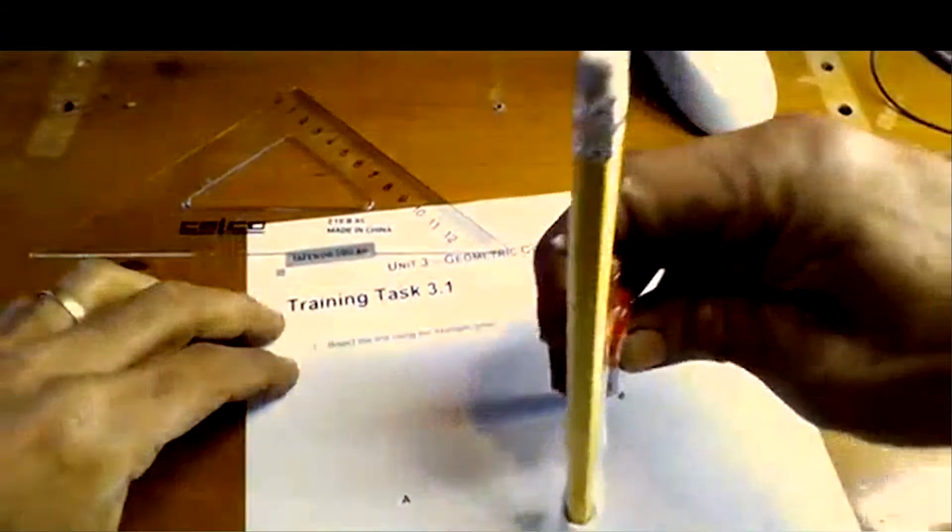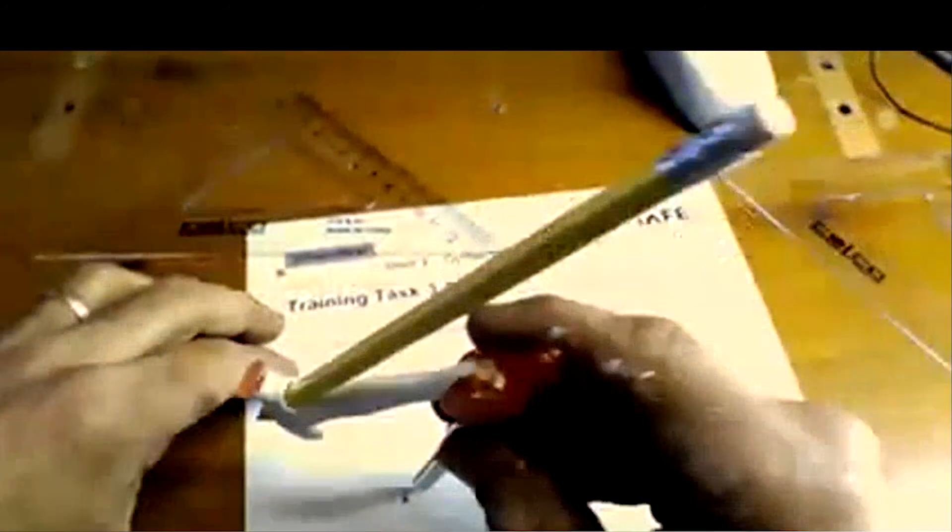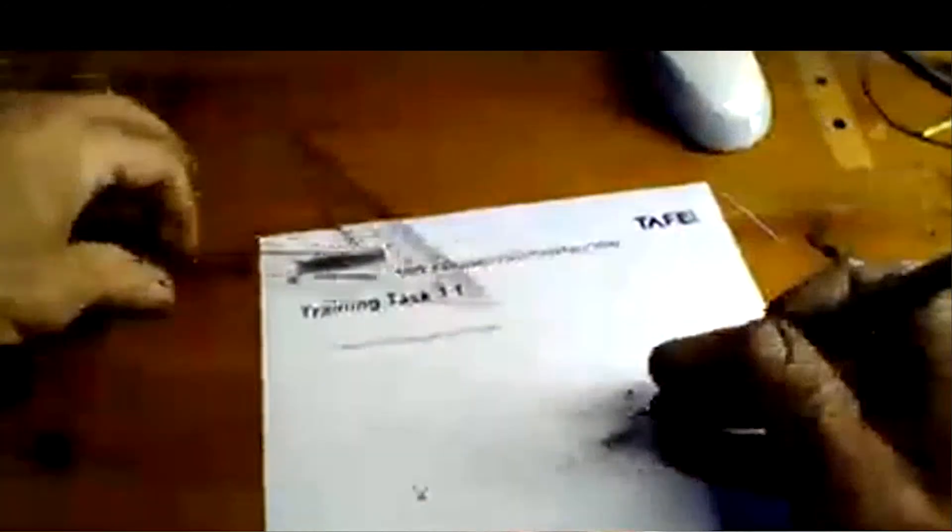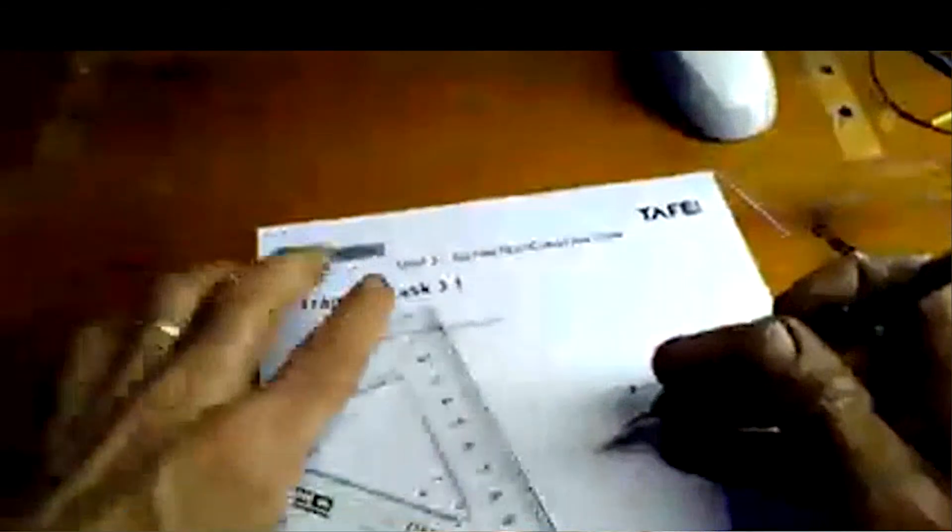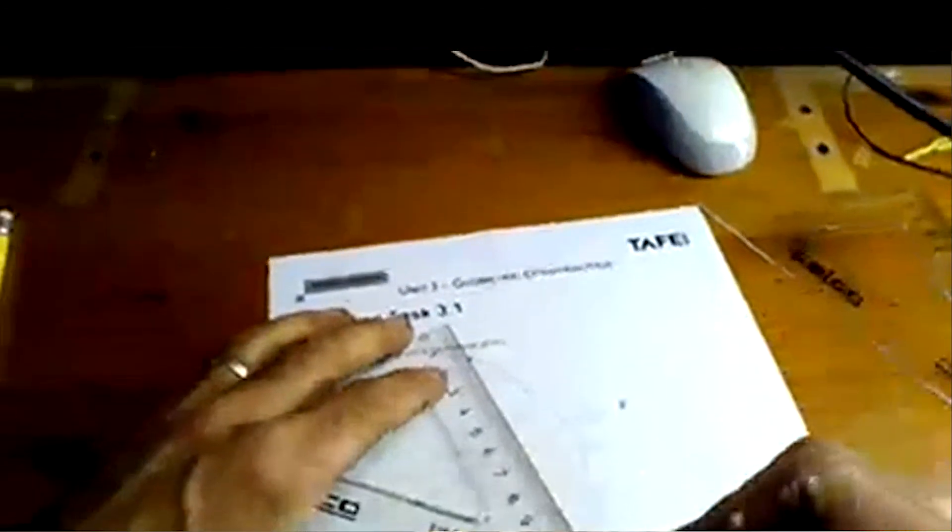Pull that out a bit and draw yourself a construction line which is our first line, and then another construction arc from the other side producing those two curves. Then we can use the connections or the intersect between those two. Those two intersect here and here, and then we join the line through those two.